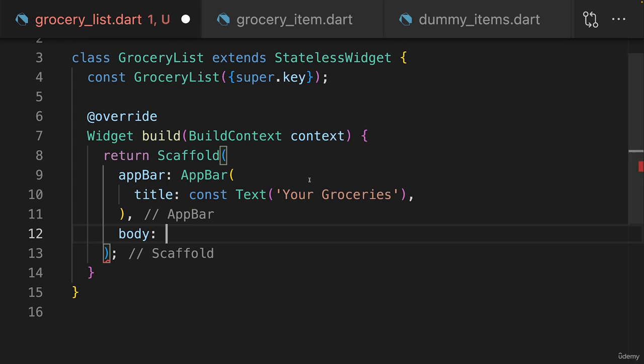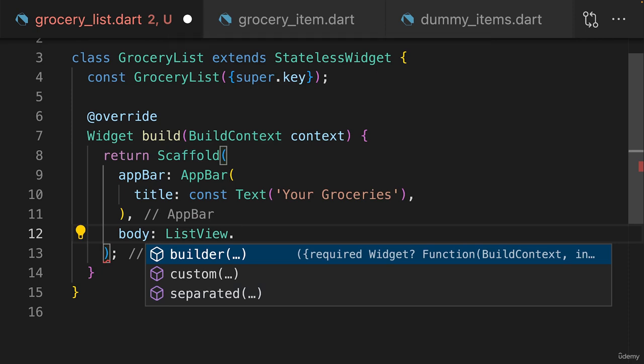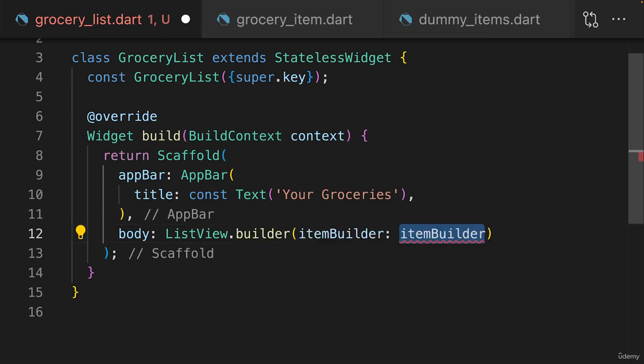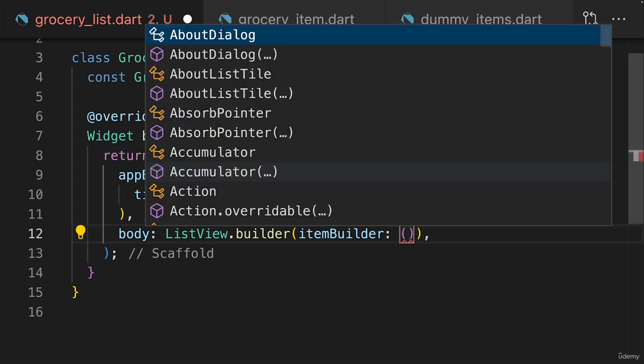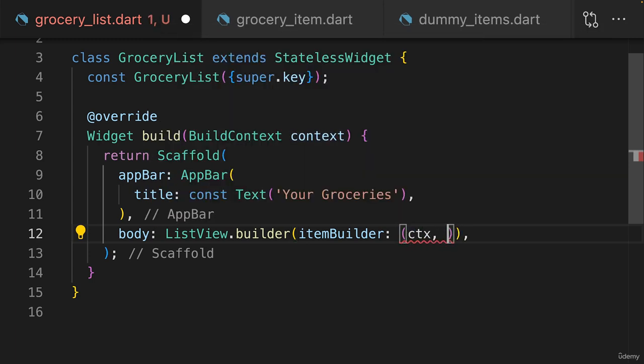And therefore you learned that it is preferable to build such lists with ListView and there with its builder constructor function, because this will build the list in an optimized way and make sure that we only display and render the items that are actually visible or about to be visible. So here I'm using this ListView.builder widget. With that added, we then have to add our itemBuilder function, which is a function that takes some context as an input and then the index of the list item that is currently being built. These argument values will be passed in automatically by Flutter, as you learned.